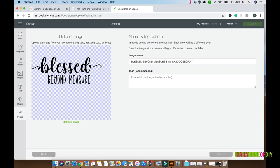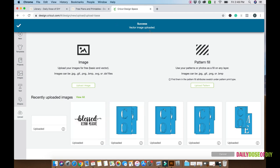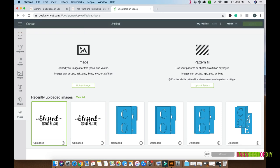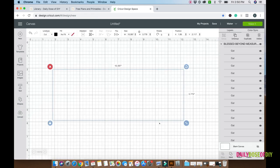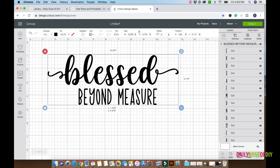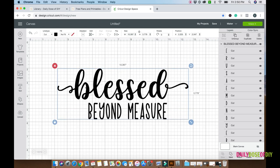Here is our preview of that file. You can go ahead and give it tags if you want to remember how to find it. Click the save button. We get the success, the vector image was uploaded, so go ahead and click on it, and then at the bottom right of the screen, you're going to click insert images. And that will bring it into Design Space for us. So this is what I want on my stencil.